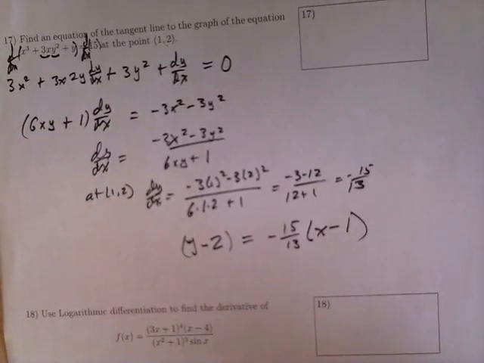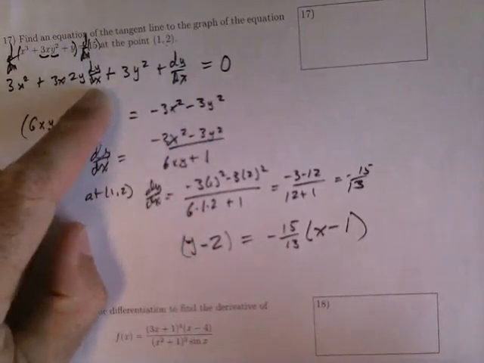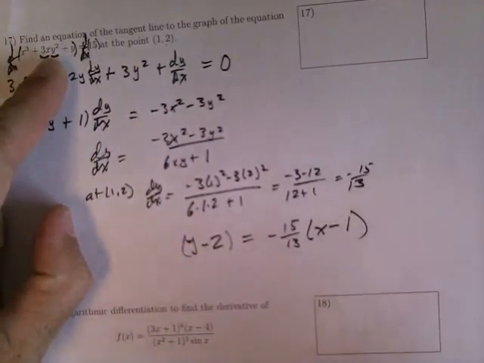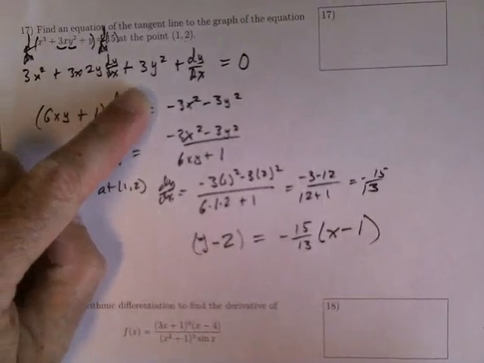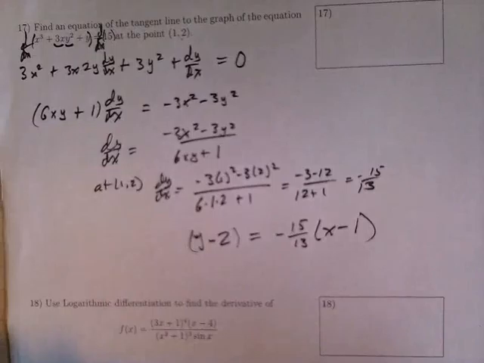What did you do wrong? Did you do algebra wrong, moving stuff over? Did you forget the product rule? Did you not recognize the product rule, I guess is really what I should say. It's not a matter of forgetting. It's did you not look at that and see that that's a product?